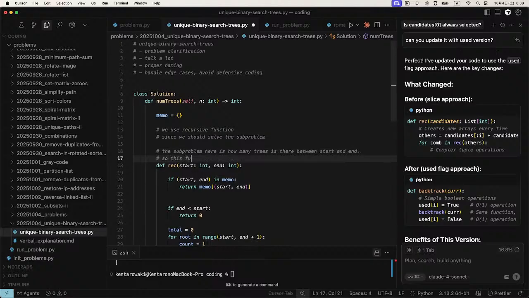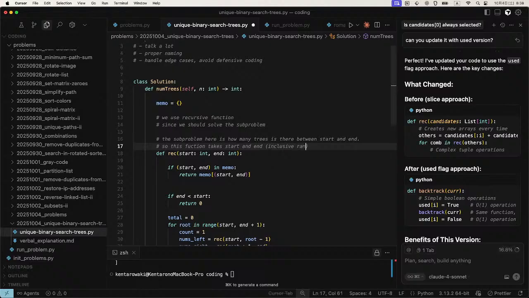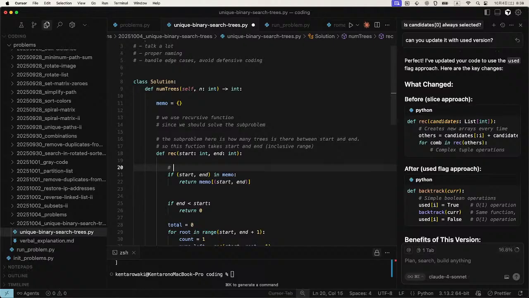So this function takes a start and end inclusive range, yeah, and to reduce computations we use memoization.